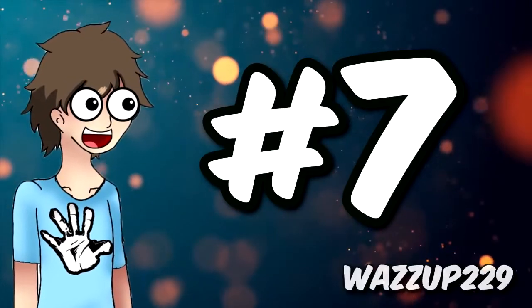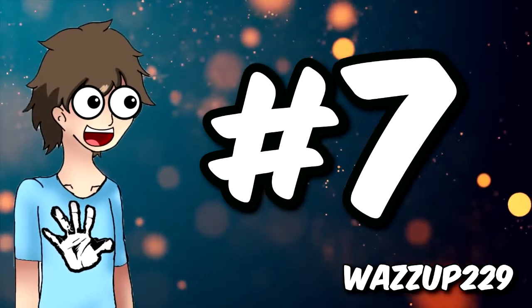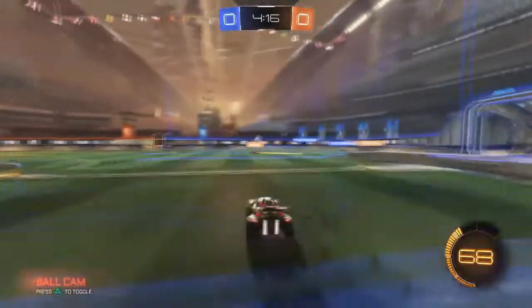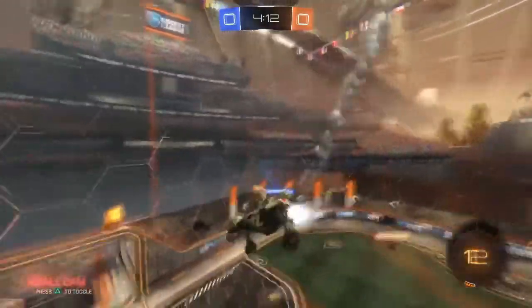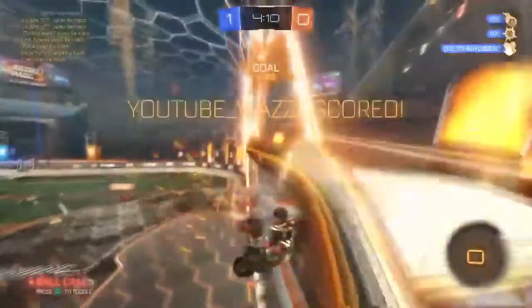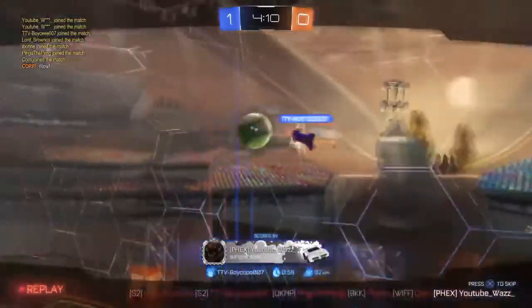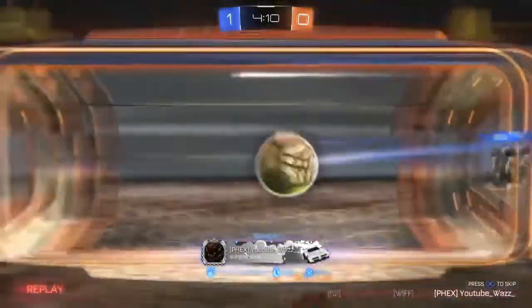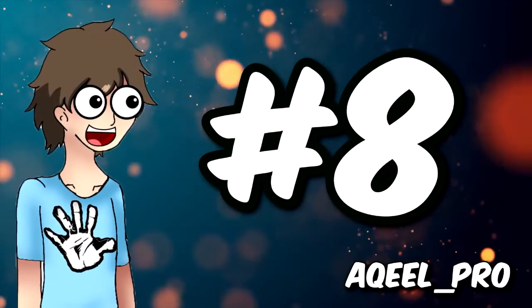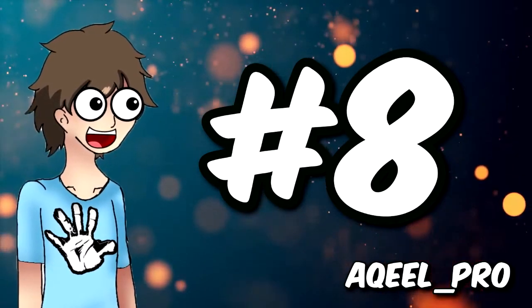Number 7. In this clip, you see an insane freestyle pre-jump ceiling touch with a flick past the defender for a goal. Number 8. In this clip, you see a freestyle off the top of the goal for a tight redirect curve goal in Heatseeker mode.